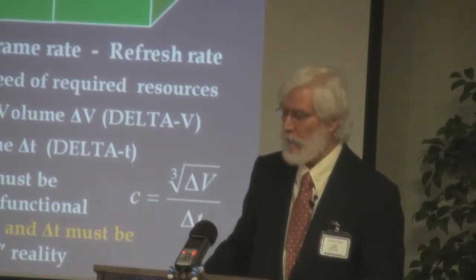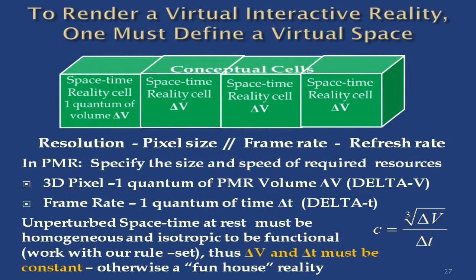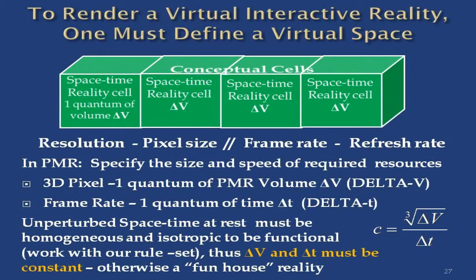We're going to talk about virtual reality. Those green boxes are little volumes of volume. To make any virtual reality, the main thing you have to understand is how much computing resources you're going to need. If you were going to build a World of Warcraft, that would be your first calculation. That's specced by two things: how big is a pixel, and what is the frame rate. A pixel is a little box with a value for color and intensity. More pixels means higher resolution but more data. How often you update those pixels determines throughput. That's how you spec a virtual reality.